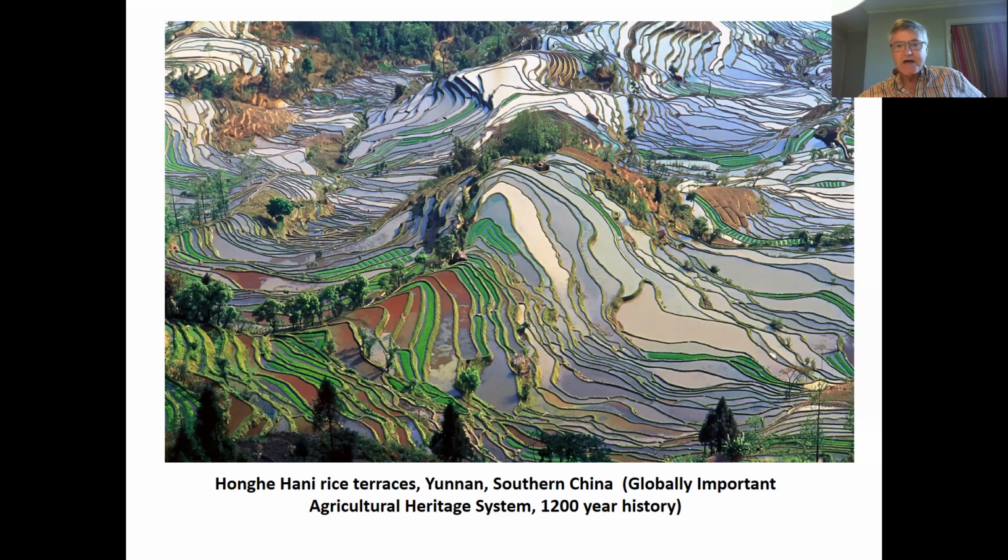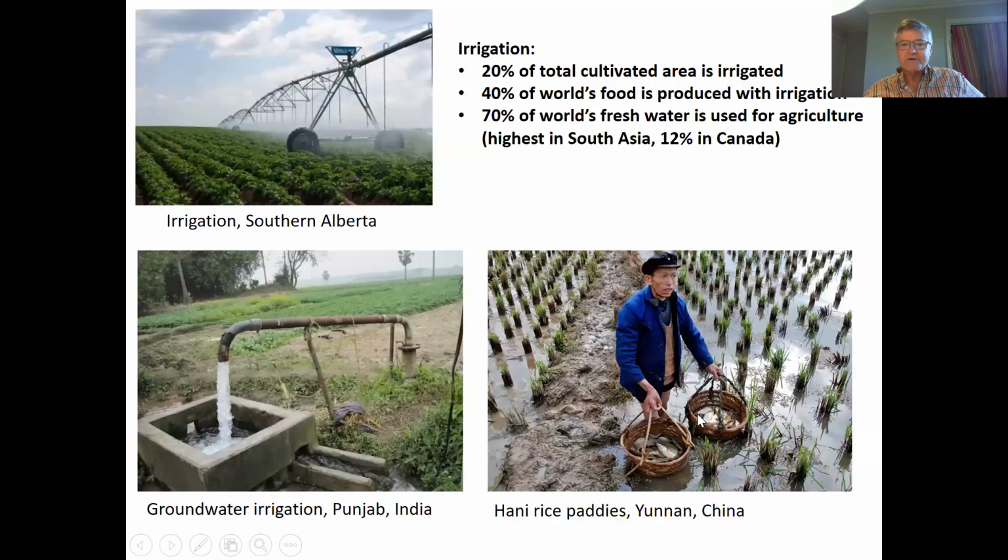So this is a multi-attribute system which has been established. It's now recognized as a globally important agricultural heritage system, but you can see how much people can change the planet, and this is a relatively sustainable system compared to many others. Okay, so just starting off, wow, look at the positive way that we can manage our resource base.